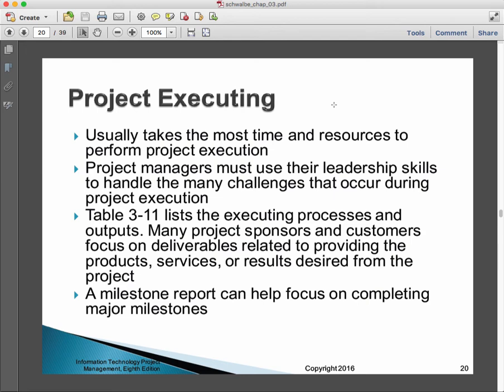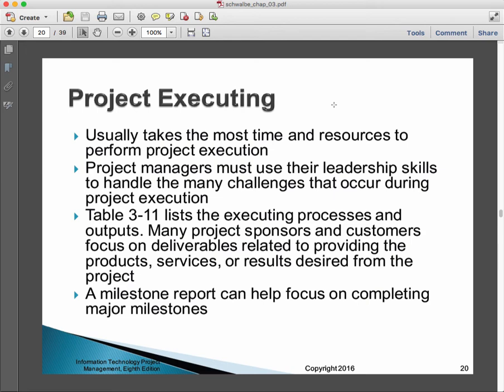Project managers must use their leadership skills to handle the many challenges that occur during project execution, not surprisingly. And the text on table 3-11 lists the executing processes and outputs. Many project sponsors and customers focus on deliverables related to providing the products, services, or results desired from the project.